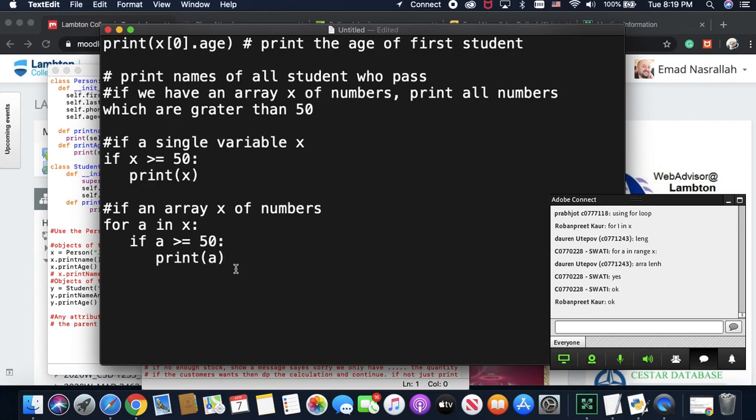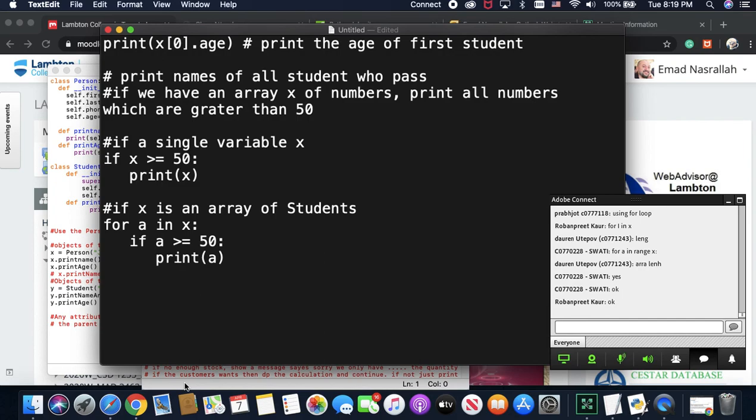so let's change it, not numbers, students. If x is an array of students, for a in x, no change. But a, how many parts?